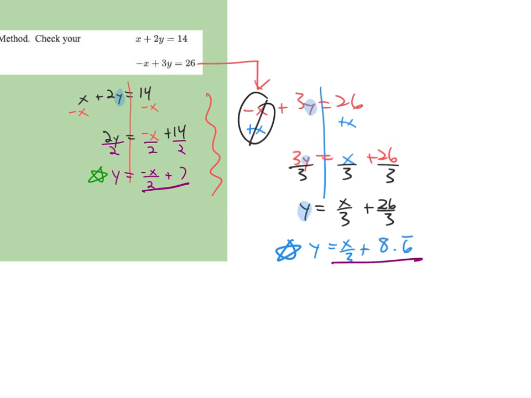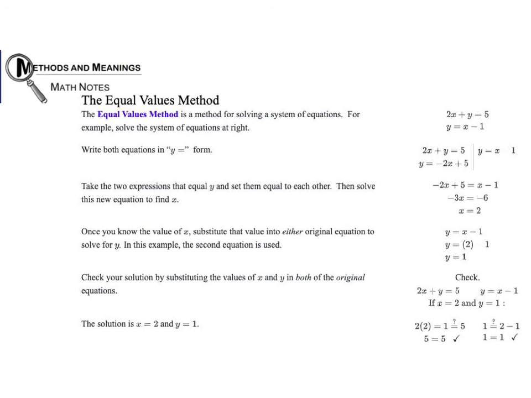So, in summary, equal values method is you want to write both of them in the y equals form. You could write them both set equal to x as well. Doesn't matter. But we're more used to y equals. So you just take your two equations, and you might have to set up this one so that it's in y equals. So here we are doing that, subtracting that 2x and moving it onto the other side. Now I've got both the equations in y equals, so I can set them up. Negative 2x plus 5, set that equal to x minus 1. It looks like it's missing this minus sign here for some reason. And then just go through and solve that, and then go back through and check it out. Plug it in and see if the point works.